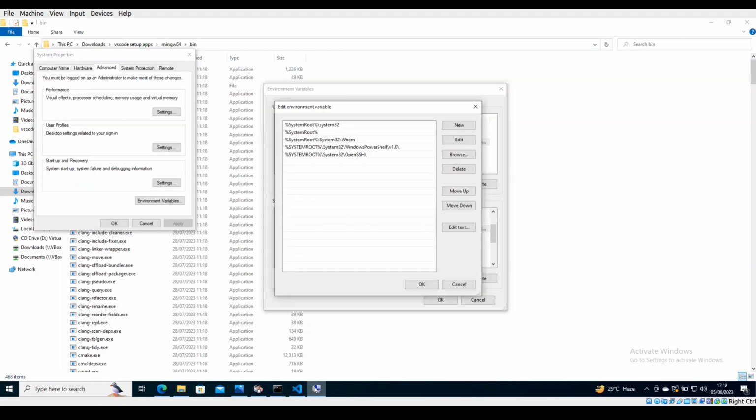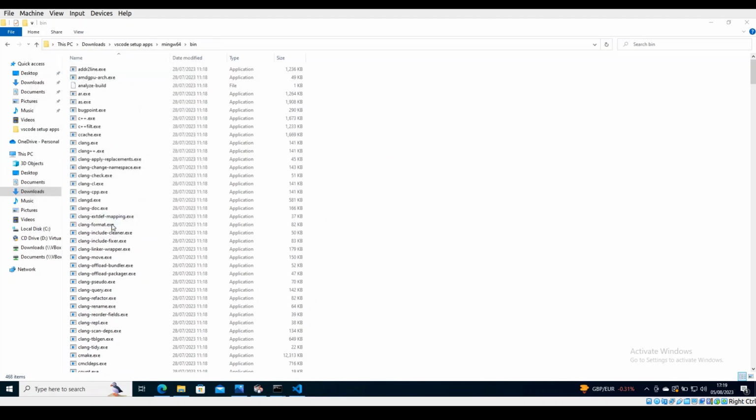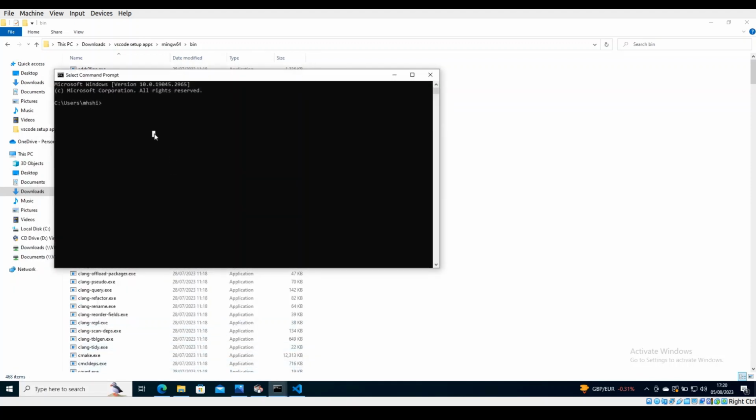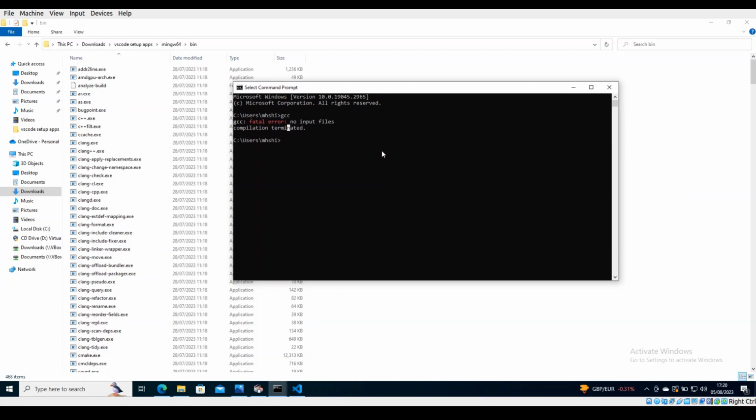So, going to the system variable, add a new path, new variable here in the system variables, and press enter and OK. Everything going OK, and apply. Now if we open another CMD, and type GCC and hit enter, we are getting an error that no input file. So now our Windows can recognize the GCC. So that's our environment setup done for the GCC compiler.